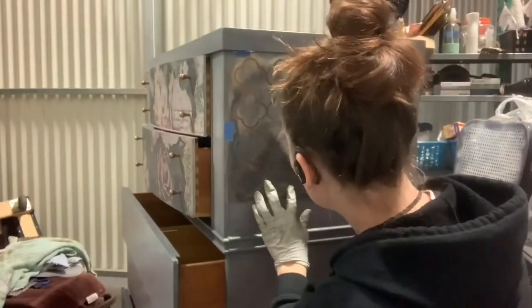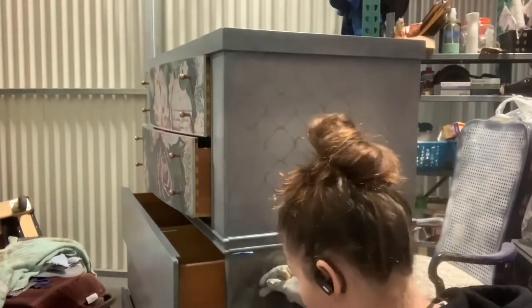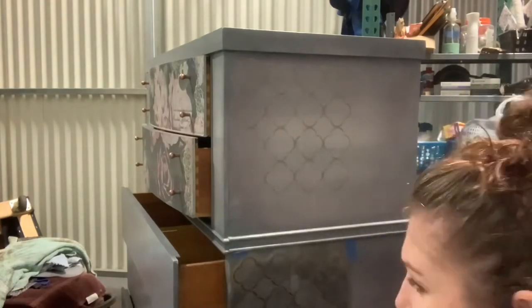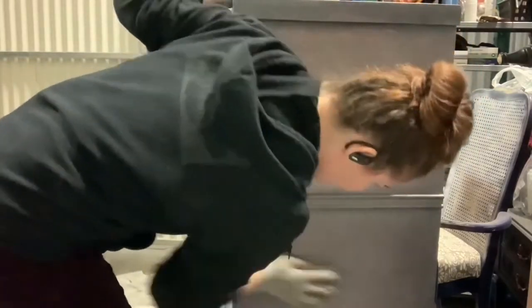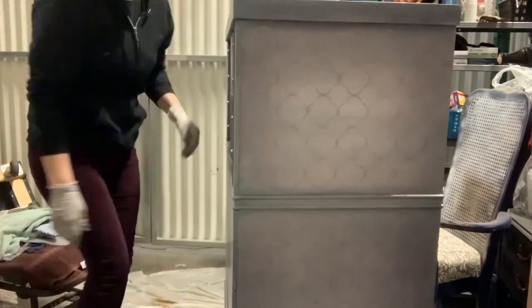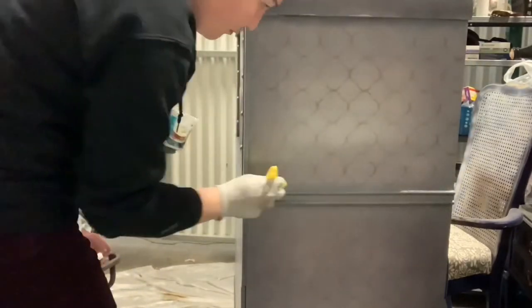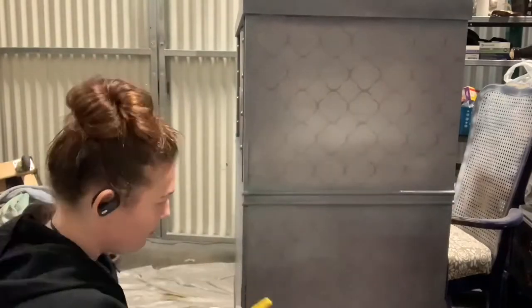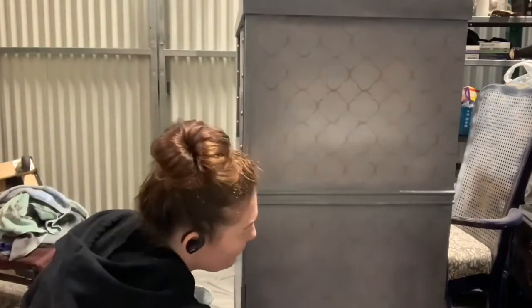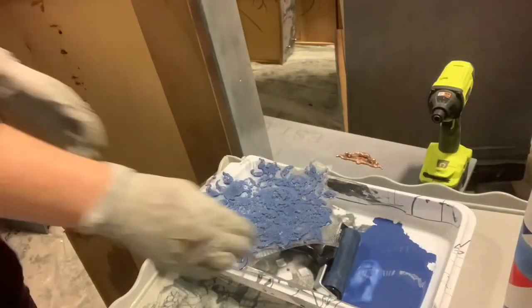I felt like this piece has so much on it — I'm doing a quatrefoil stencil on the side with the rose gold to tie in more of the pink so it's not too pink but we still have that color in there. It's a very feminine piece. Over my stencils I almost always go over it with sandpaper to let it look lived in so it's not too prominent. Then I'm taking the same poly with a little bit of sapphire blended in and doing that over the top of the stencil as well. It's just layer upon layer of everything to create this one look.